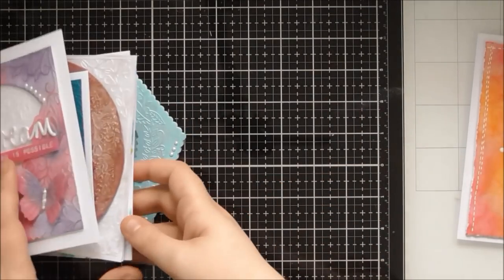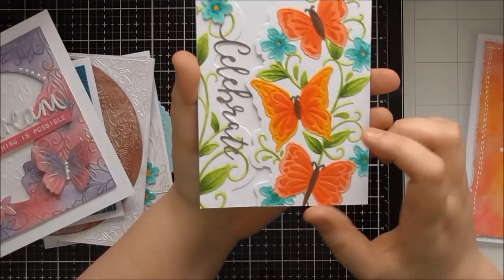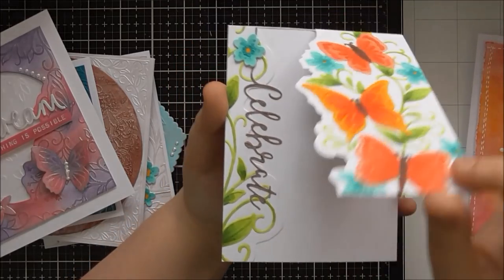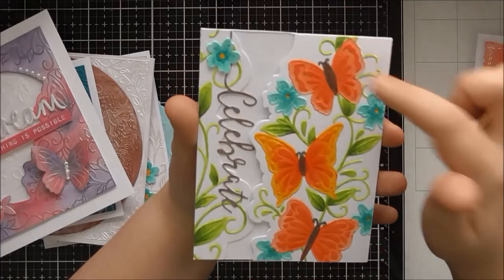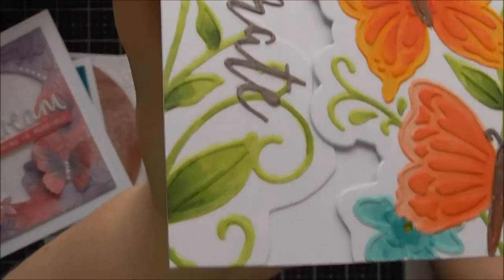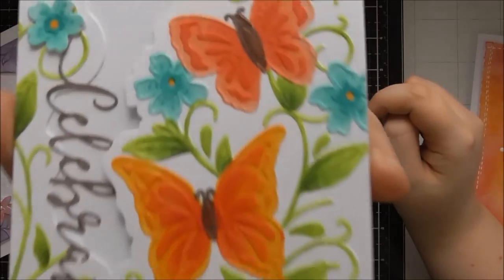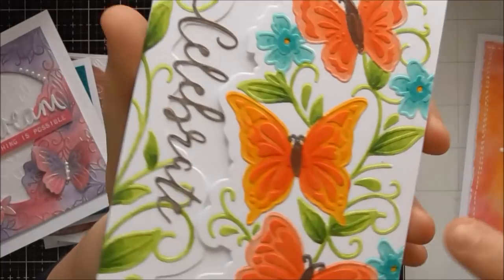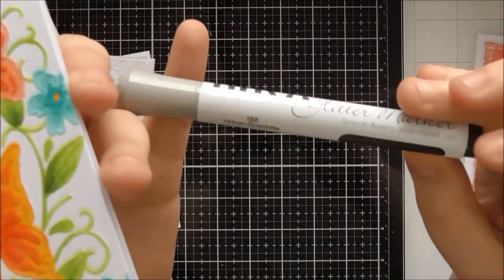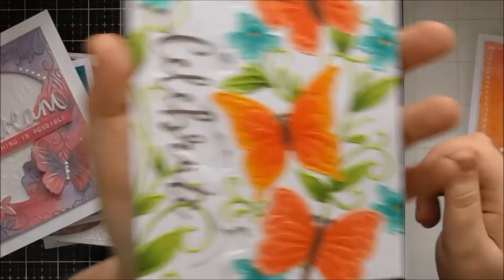The folders are square but you don't have to use them on a square card. For this one I split it into two pieces and squished it so the aperture is smaller, with one part in front and one behind. I used the Nouveau alcohol pens to colour in the design - it took maybe half an hour but it's a nice way to spend that time. For the bodies of the butterflies and on the Celebrate sentiment strip die, I added a little of the urban graphite Nouveau glitter marker to add some sparkle.